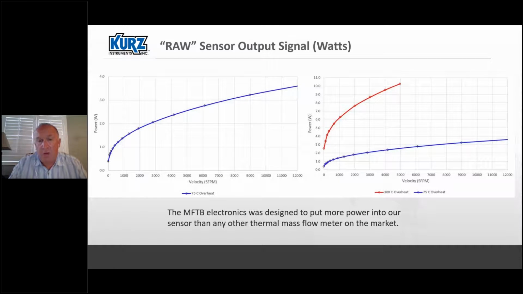Now, out of curiosity, I thought you might want to see what the raw sensor signal is actually doing. One of the advantages of this type of device is you see we have an active 0. So 0 is a data point for us, regardless of which design you want to use. Because we're heating that sensor to 100 degrees or 300 degrees in some cases above the process temperature, it takes a certain amount of power to run the sensor even at 0 flow.